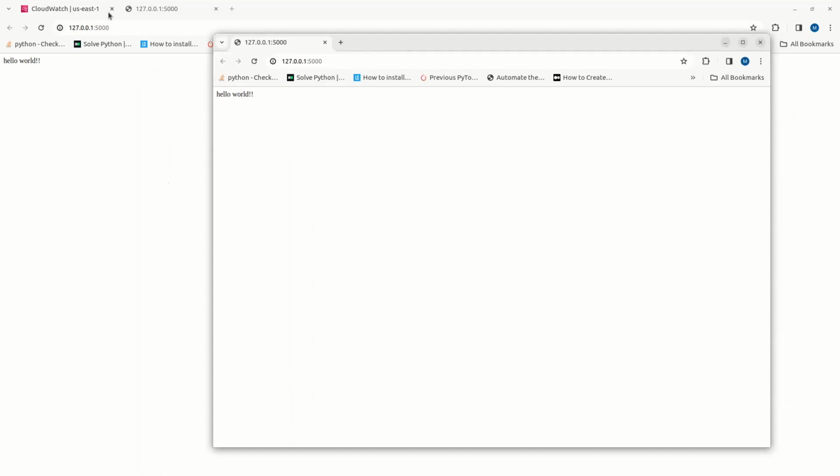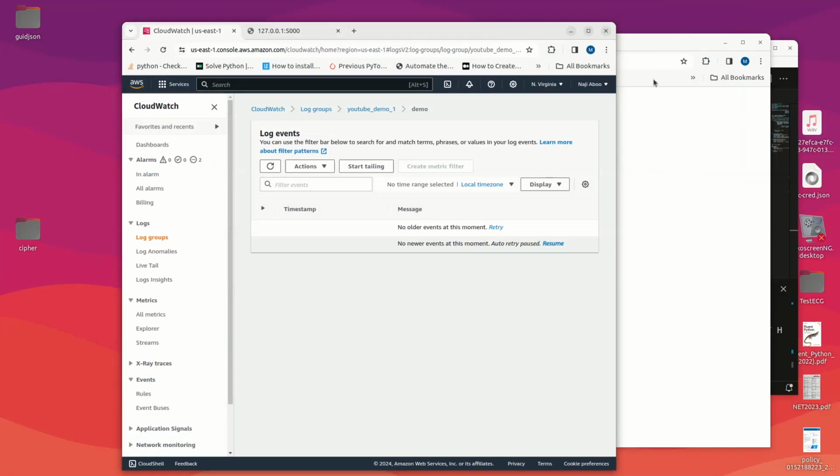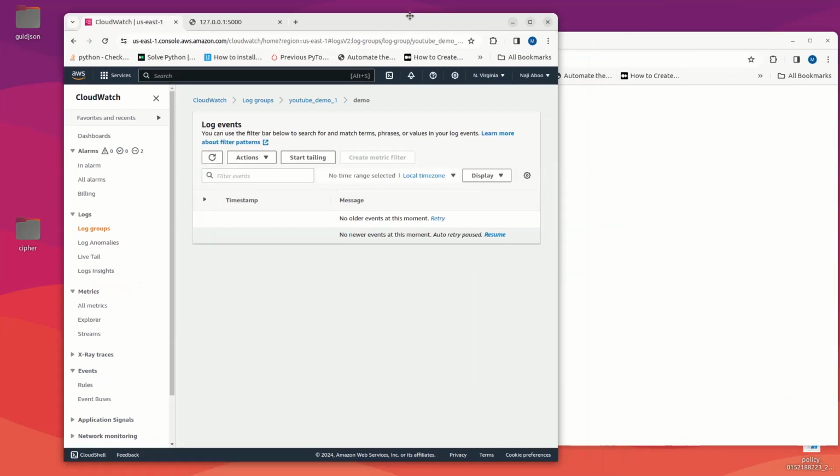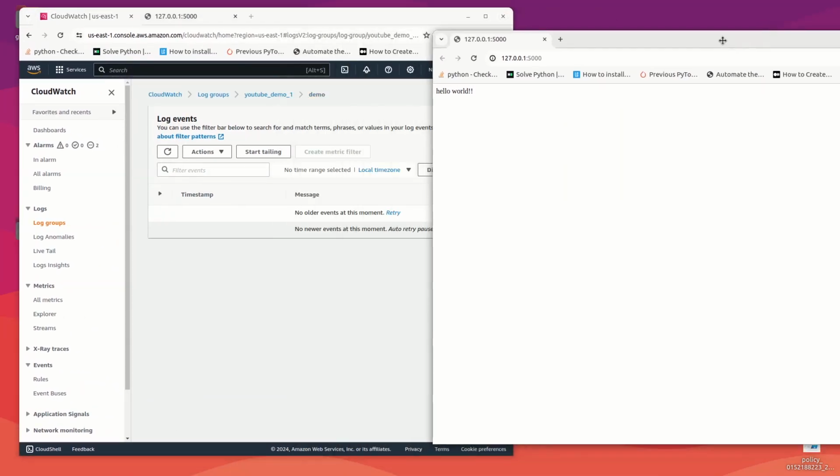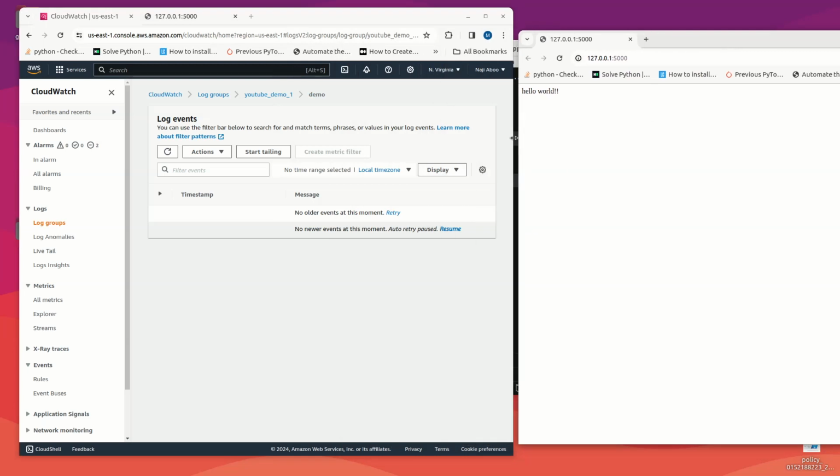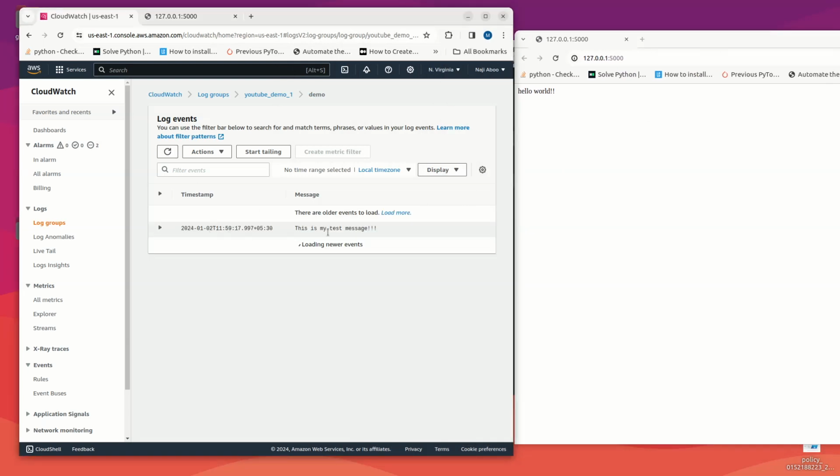Let me refresh it. See, we are getting the message. Now let me try it again. So we are successfully able to implement logging our messages to the CloudWatch.